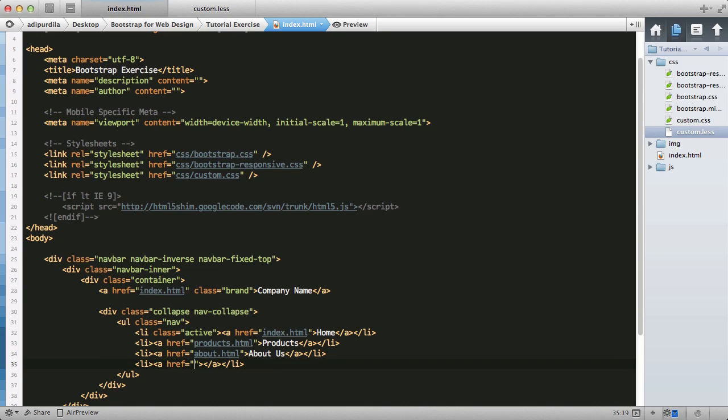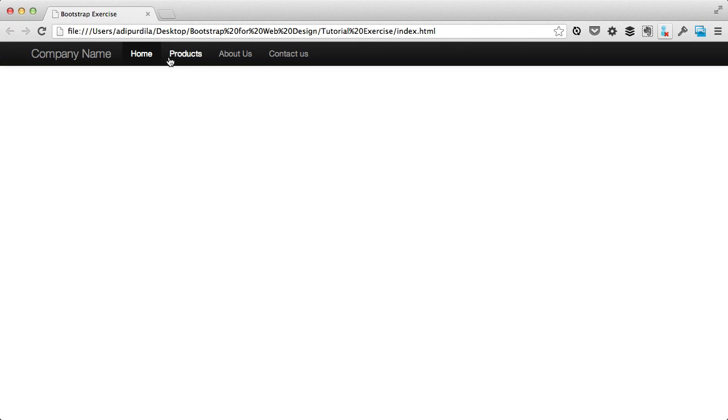And the last one is the contact form, which, as I've said in the previous lesson, will be a modal window. So instead of giving it an href, we're going to say data-toggle equals modal, and then data-target equals the ID of the modal window. It's not created yet, but let's give it an ID now. For example, modal contact form, and we'll build that form later on. Finally, the text should say contact us. All right, let's have a look. Home, products, about, contact us. All right, pretty good. Let's see about that search form.